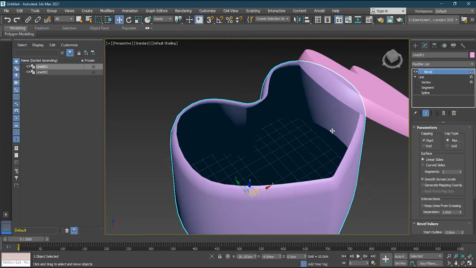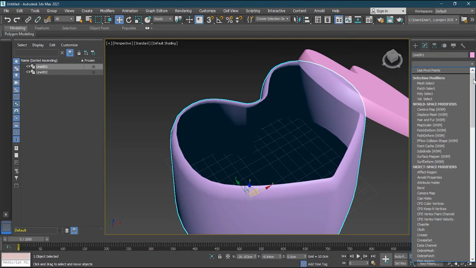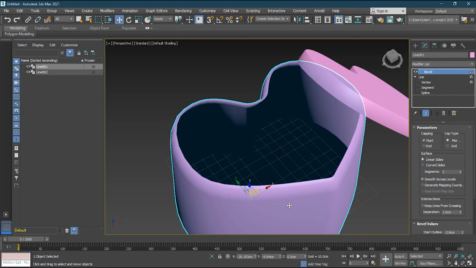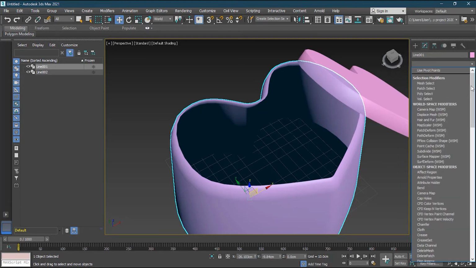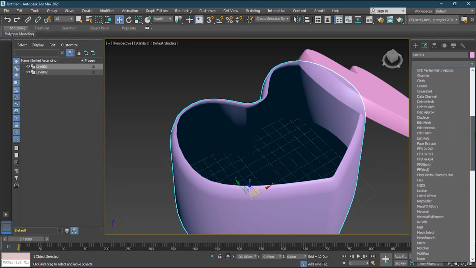And the only thing missing here is the thickness, okay, because the thickness of this box is exactly like a paper. It's not thick, it's very thin, okay. So if you want to add a thickness to it, there is one more modifier you can go to in the list, but this modifier you can only apply after converting your shape into a 3D mesh, just like what we did right now. Otherwise it will not work directly on a 2D shape, it will always work on a 3D shape.